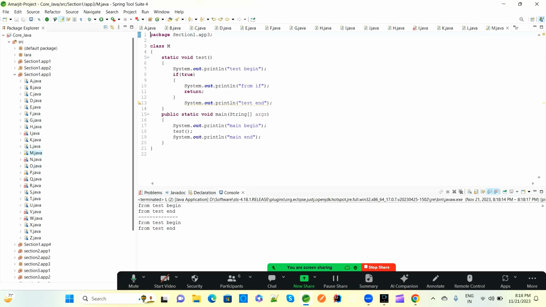If you go through this, can we consider all of this? All of these programs are related to the static test method, how we are calling it and what are the ways we can call it. Can we consider all the programs, or can we skip? We'll go for the next step.